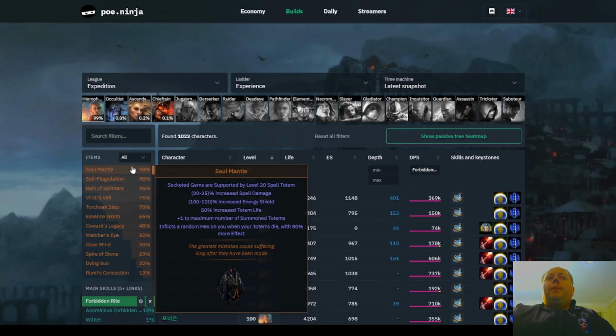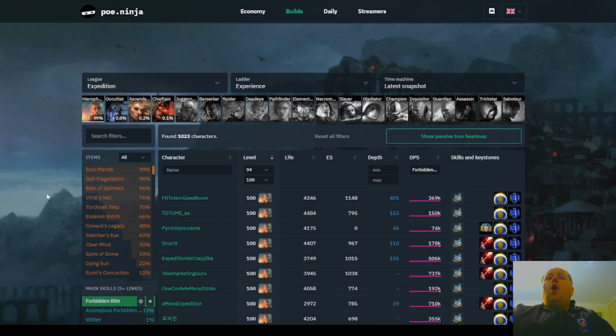And this is at a point where people can have access to pretty much all of the gear that they're likely to want, except maybe the top chase items, because we are talking only level 94 and up characters. Now, I fully expect Atziri's Reflection to get more popular here, because, you know, that is a genuine chase item. A lot of people can't afford it yet.